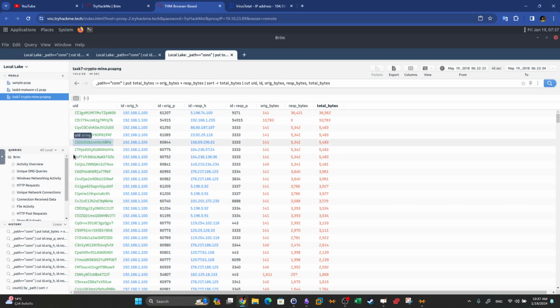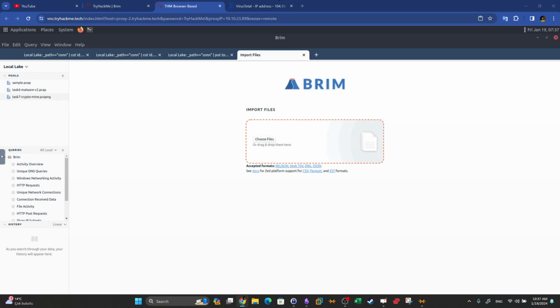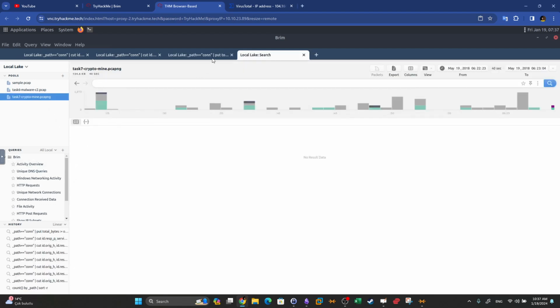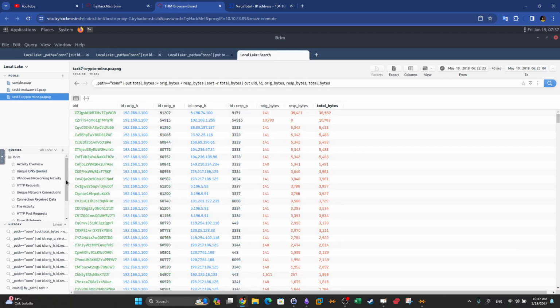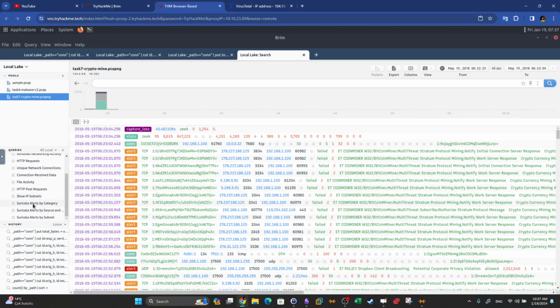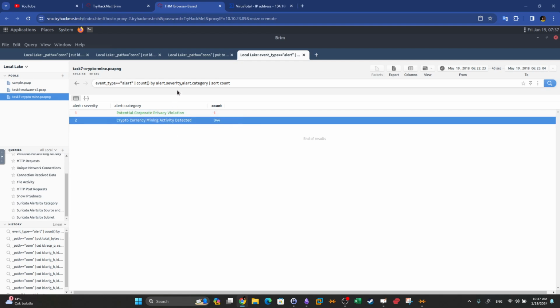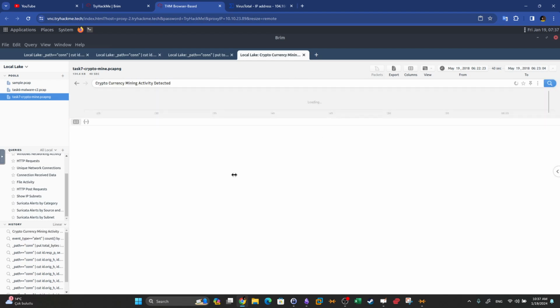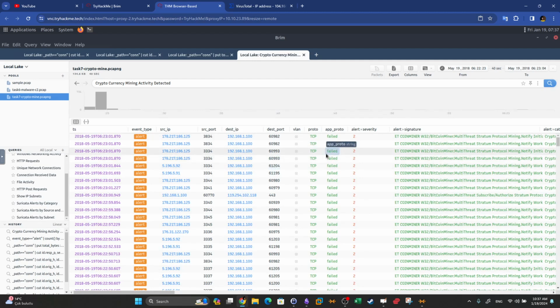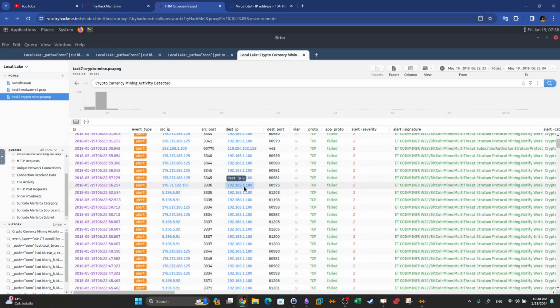So what we're going to need to do now, we have to investigate further this IP address. Thus, we're going to need to turn our heads to the Suricata alerts, because usually Suricata IDS would trigger alerts if this number of bytes is transferred. So we're going to go here and click on Suricata alerts by category. We can see cryptocurrency mining activity detected, and we have 944 detected events. If we just copy this and search with it, okay, we can see all of the crypto mining activity here. And look at this, guys. It happens to be that this IP address we were investigating earlier is found here.